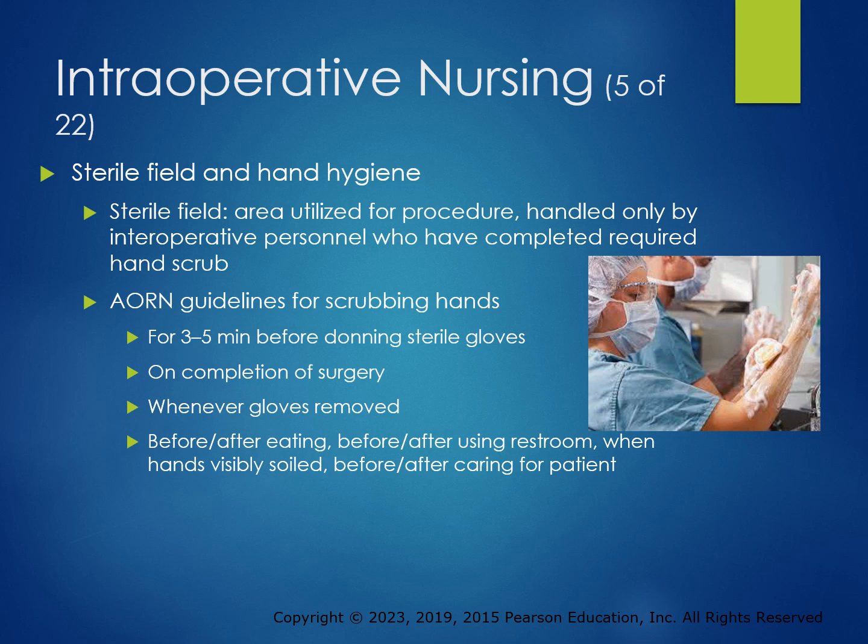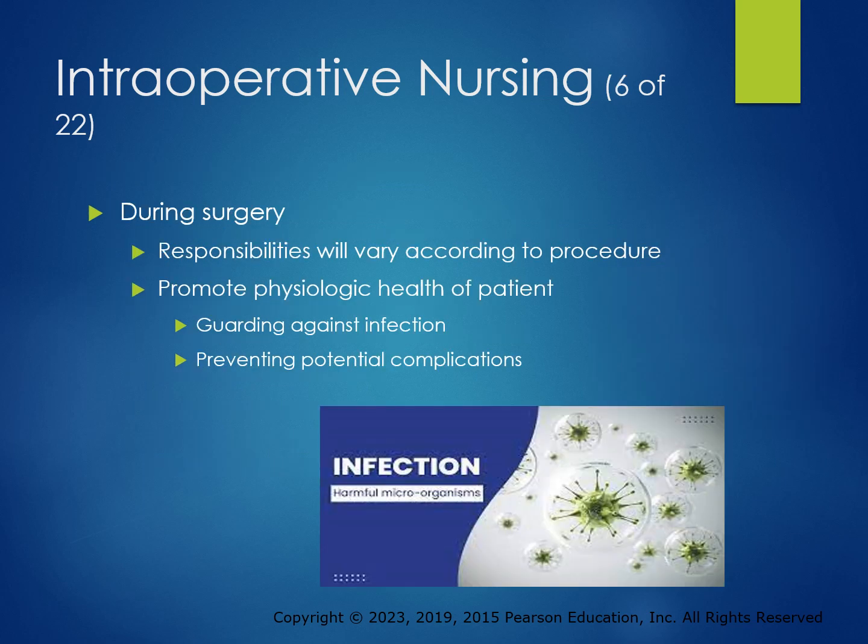Hand hygiene should also be performed on completion of the surgery and whenever surgical gloves are removed. And the surgical gloves may have to be changed during the surgery. Before and after eating, before and after using the restroom, when hands are visibly soiled, and before and after caring for a patient. I know personally, I'm not crazy about the hand sanitizer, especially when I've been in a patient's room. I want to wash my hands.